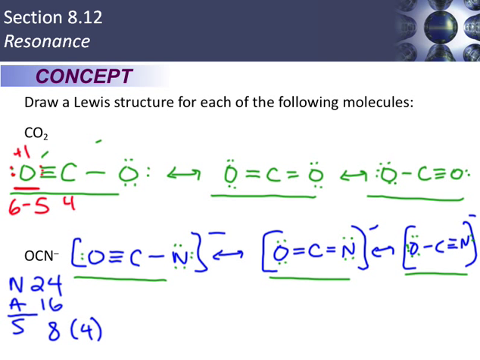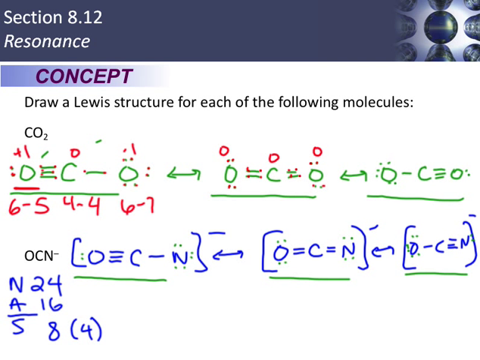Carbon, valence is 4 minus 1, 2, 3, 4. Oxygen, valence of 6. Oh, so this is 0, sorry. Oxygen, valence of 6 minus 1, 2, 3, 4, 5, 6, 7. That's a formal charge of -1. Okay? So let's go on to the next one. These are not really useful unless we have other formal charges and compounds to compare. So we have to do it for all of the resonance structures. 6 minus 1, 2, 3, 4, 5, 6 is 0. 4 minus 1, 2, 3, 4 is 0. 6 minus 1, 2, 3, 4, 5, 6 is 0.